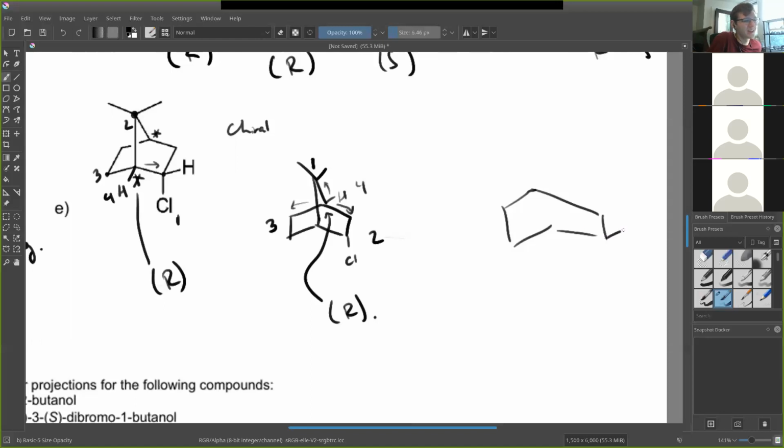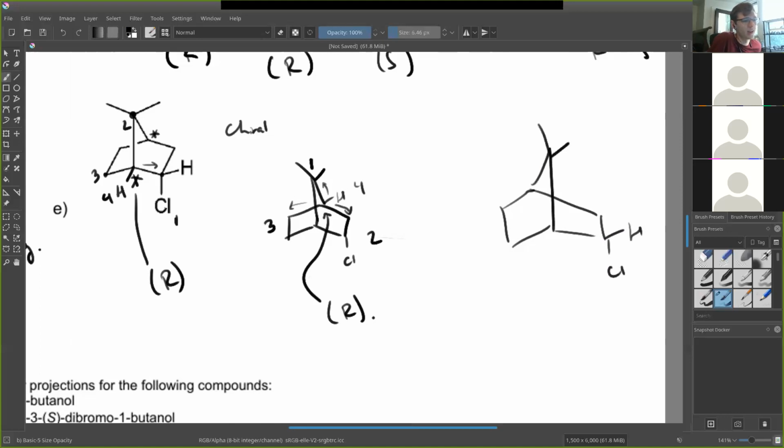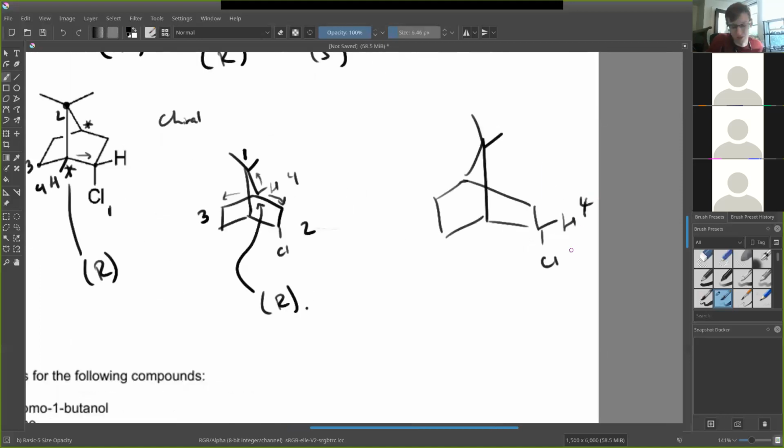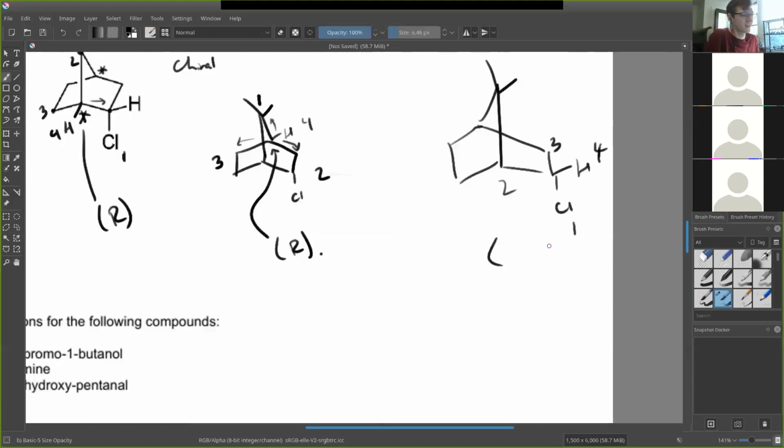Here we go. So HCl, right? And then the rest of it looks like this, right? Okay. H is 4. That's easy. It's always 4, basically, right? Chlorine is 1, right? We look over here. This carbon's attached to a few more carbons, right? And this one's only attached to 1 carbon. So it's number 3. Okay. And then we do the priority ranking. And someone who's really good in 3D, do you know what this is? Is it S? Yeah, it's S. Okay.